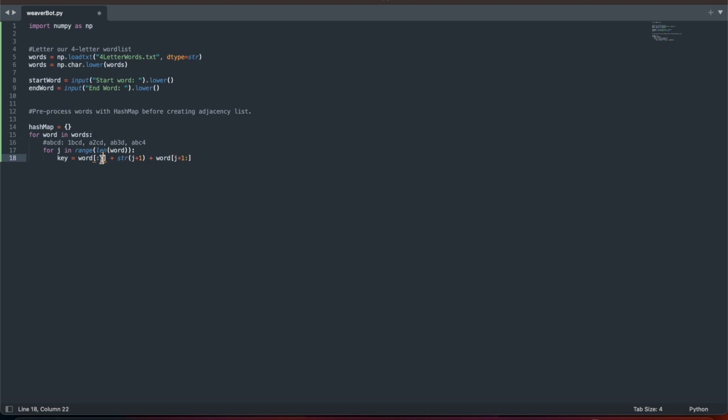So in Python, after the colon, it's not inclusive, and then before is inclusive. So in the first, we're going to have 0 first, and that should be a 1, right? Here is the 0th when j is 0. So that would be word of 0 plus string of 0 plus 1 plus word of 0 plus 1 colon. And that'll end up being word of 0 plus string plus word of 1 after.